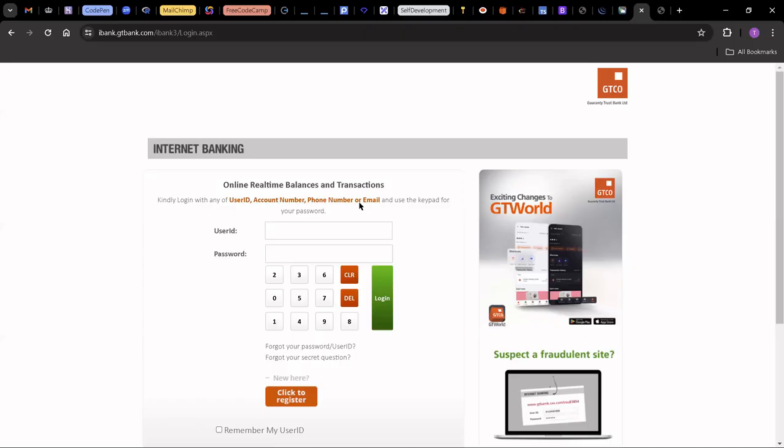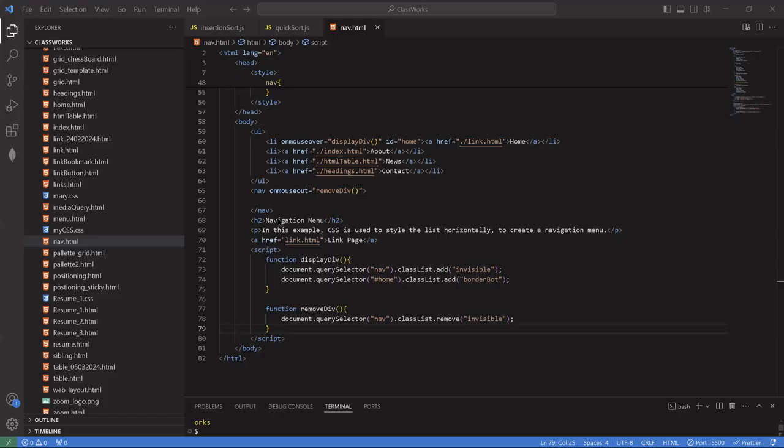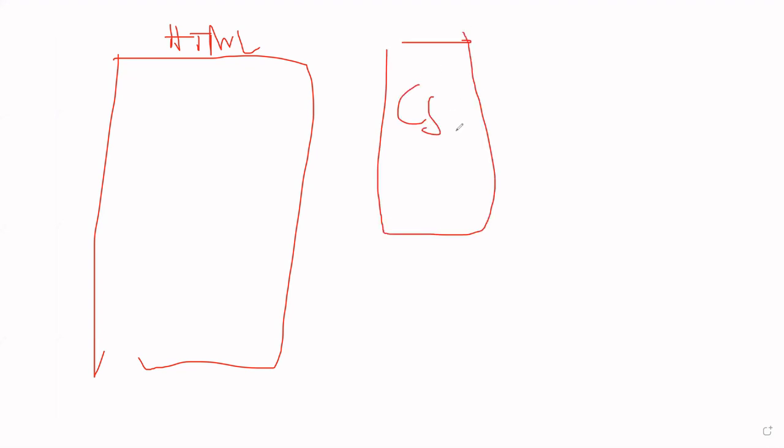So what am I saying? At the beginning, I mentioned this. You have your HTML. Inside it, you know how to integrate CSS. You have CSS here, and you have JavaScript.